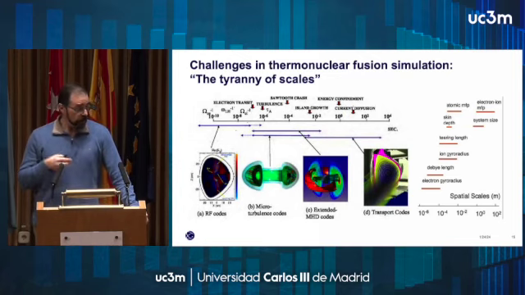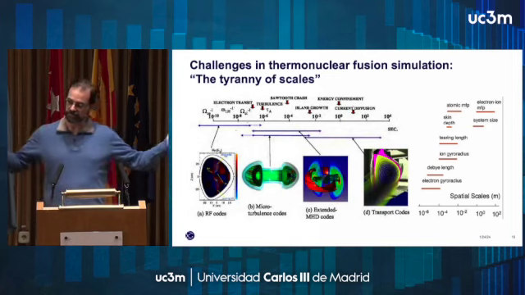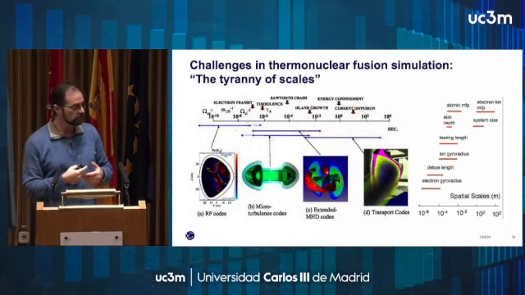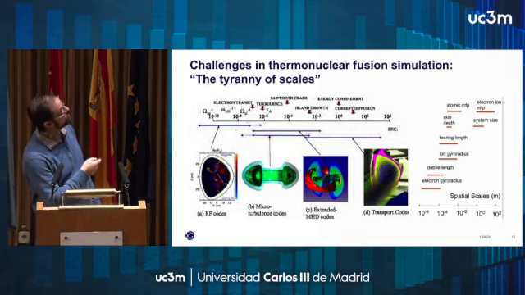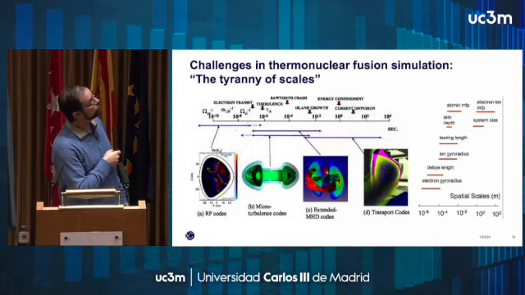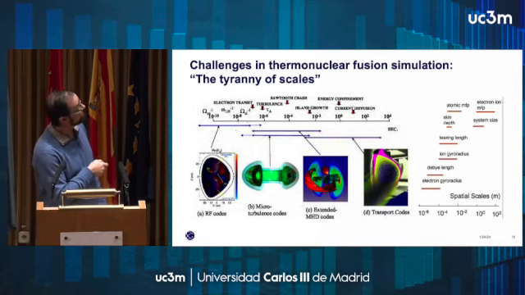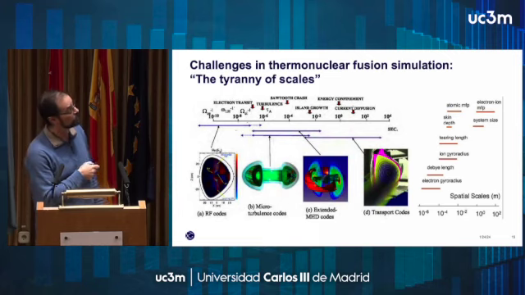But if you look at it from a first principles perspective, the problem is you have all these scales in time and space that are present in these systems. And I'm showing here for magnetic fusion, the scales go from 10 to the minus 10 seconds to 10 to the 4, so 14 orders of magnitude. And you have various phenomena along the way that matter and that you need to model carefully, right? And people derive specific descriptions for these, right, in order to make progress. But if you want to do something first principles, you really need to be extremely clever.